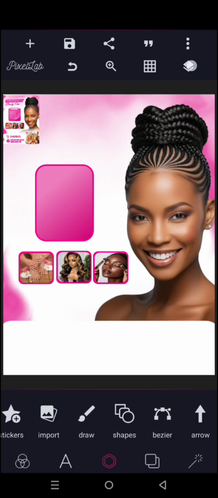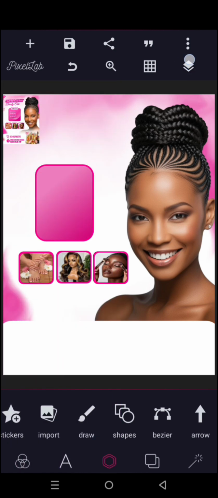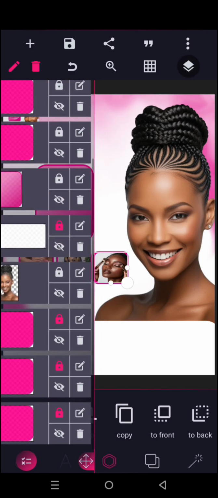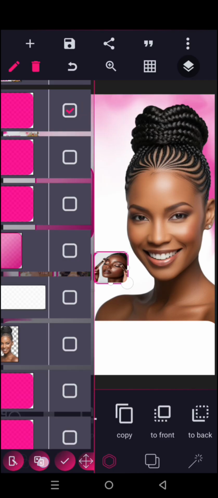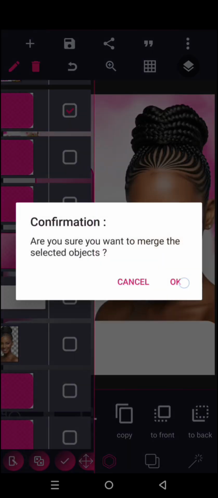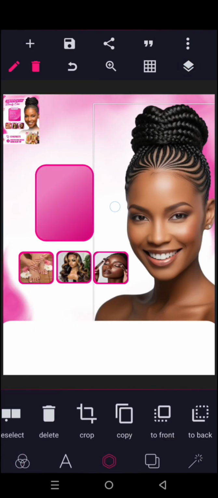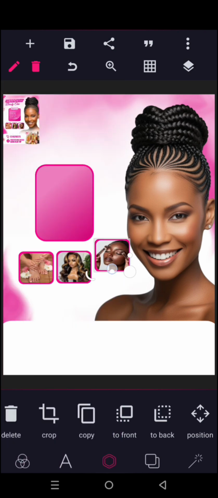So we can now merge these images with the pink ones with it. So you select them and then merge. You see, you click here and then move downwards, click here also. You see, they are all the same. So you click here, one, select it, and then select the first one. Come here, click on merge, and then merge them so that it will now become like one object. So let's lock the model. I hope you can see it has now become like one object.